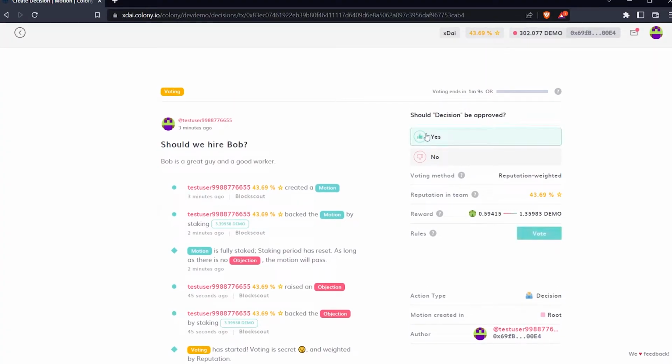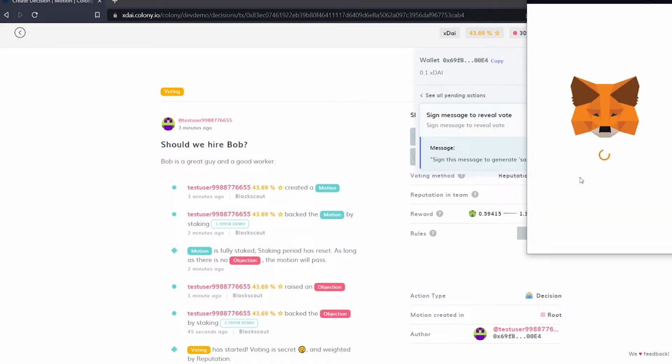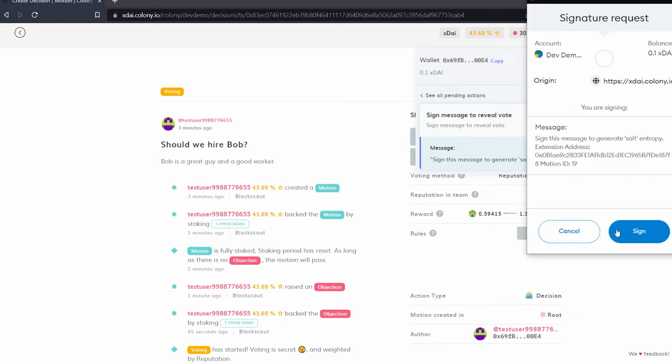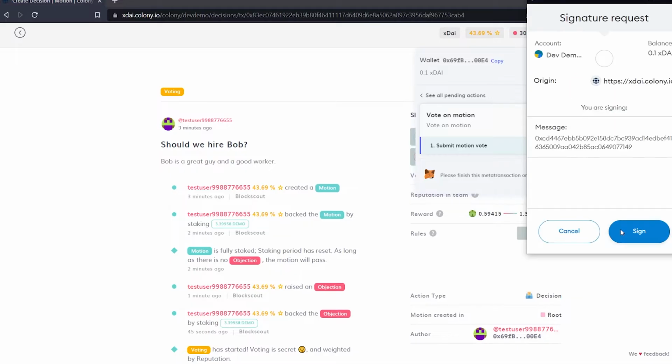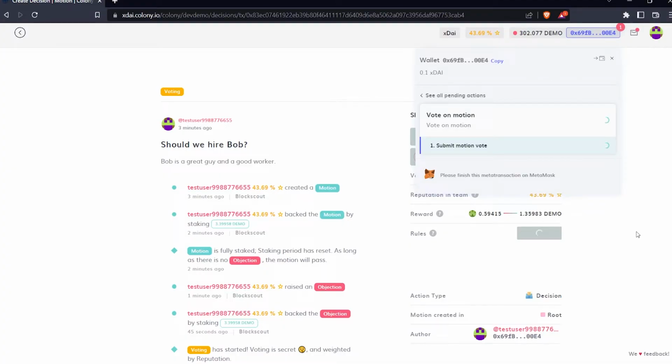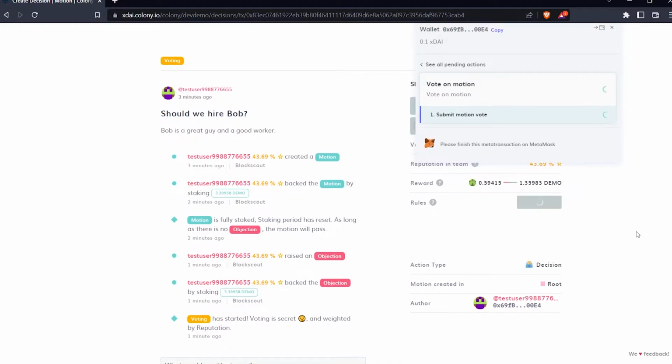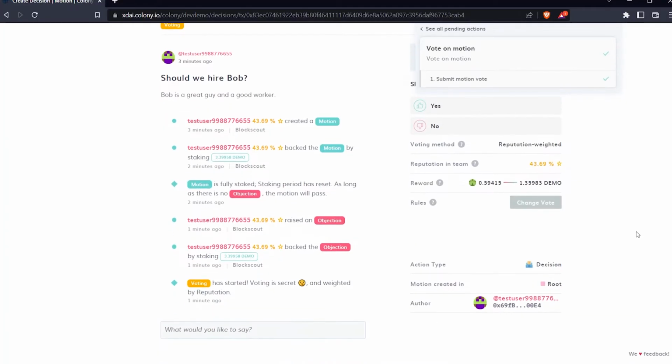So let's say, okay, we're gonna approve it anyway. We're gonna hire Bob. I'll cast my vote here. This is a very fast run through, but you have to imagine that this is a process that takes up to a week and with multiple people involved, and it can stretch a long time if it's really a controversial decision. Exactly. Yeah, that's a really good point.